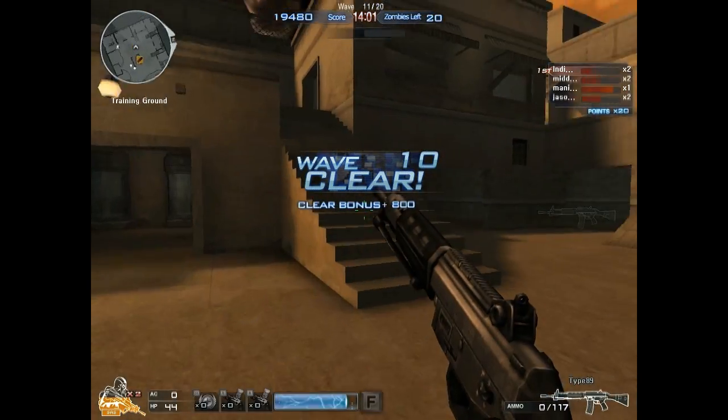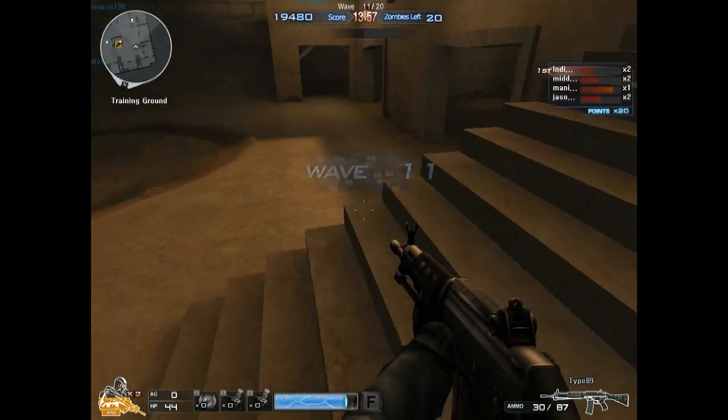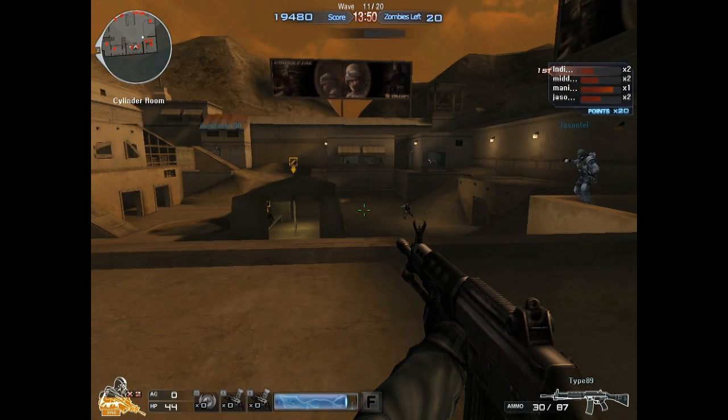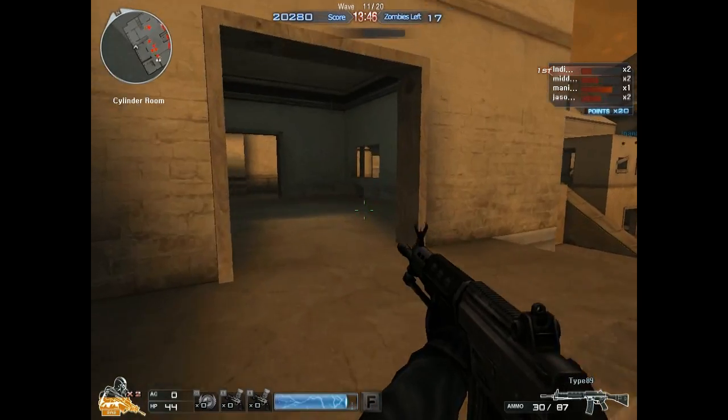There we go. Good stuff. Down for the count. Oh shoot, that was... Oh, I wish I had a hypo med. At least I'm still on my first life. Alright, let's go find some snipers to take out, shall we?